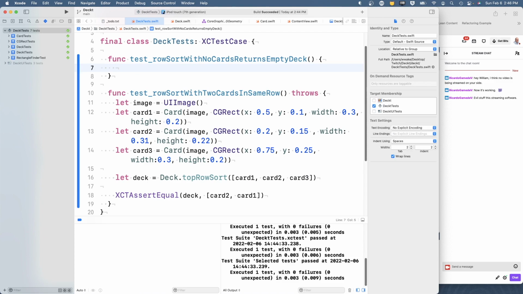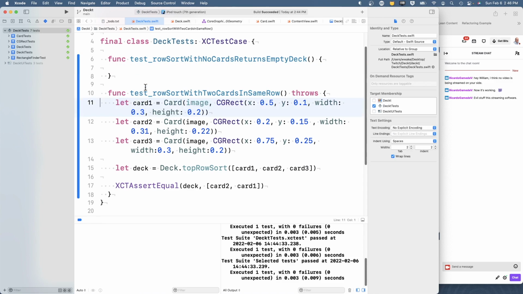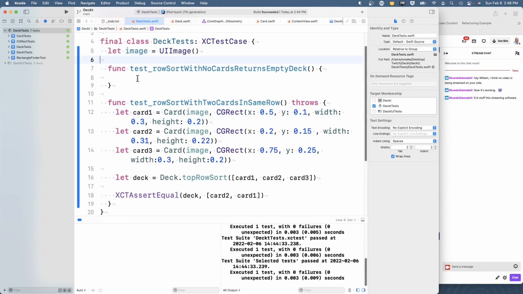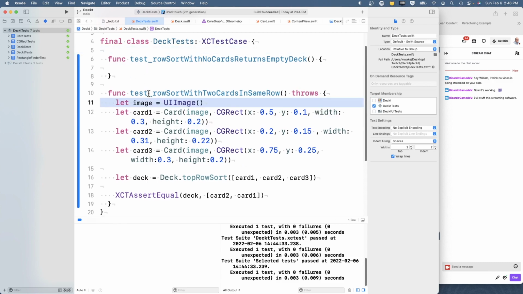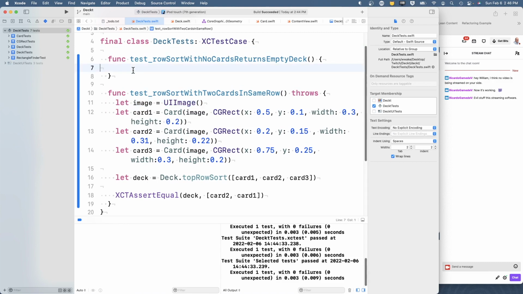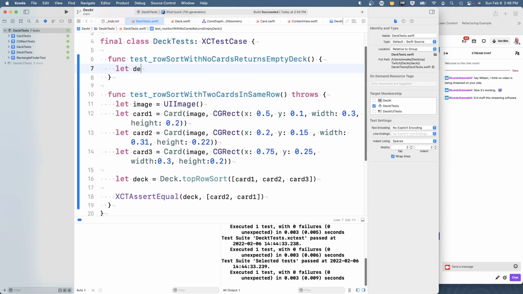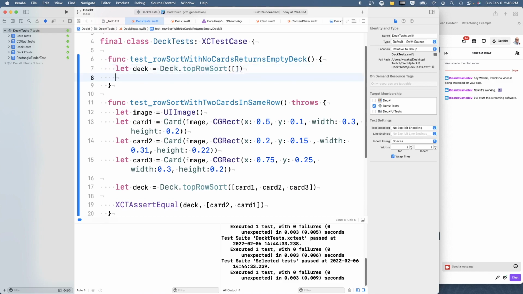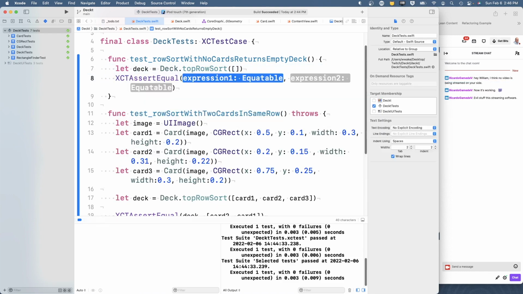Let's see. So this one will still need an image, and maybe I can just pop that up to here. We'll take a card. We only need a card. We don't need an image or a card. Let's make a deck and we'll insert on it. Empty list. We should get an empty list back.